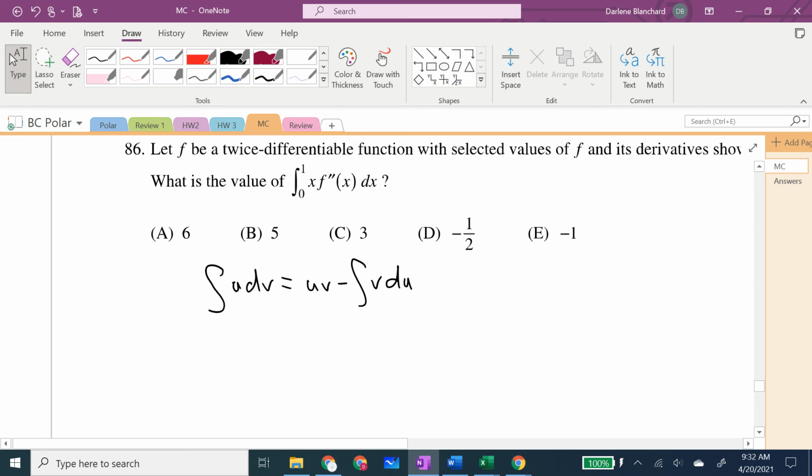So you have to decide between these two functions. There's function number one, and here's, okay, you know what? I told you to change color, but you didn't listen to me. There we go. And here's function number two. Now the dx has to go with dv. So I've got to choose what's going to be u, and I've got to choose what's going to be dv. dv has to have dx. Whoever is dv, they're going to be integrated. Whoever is u, they're going to be differentiated.